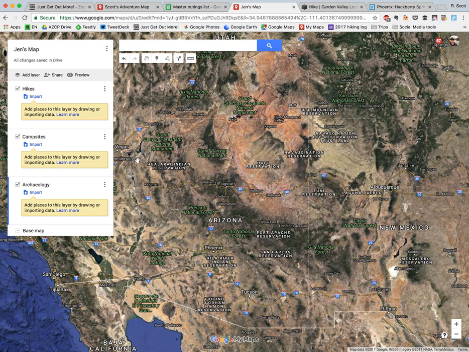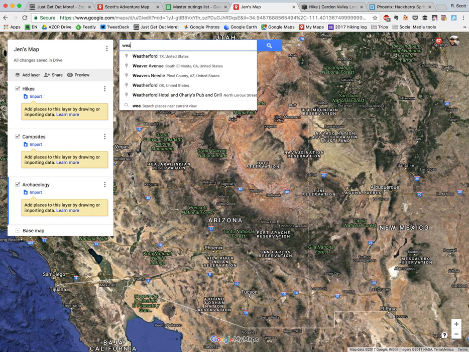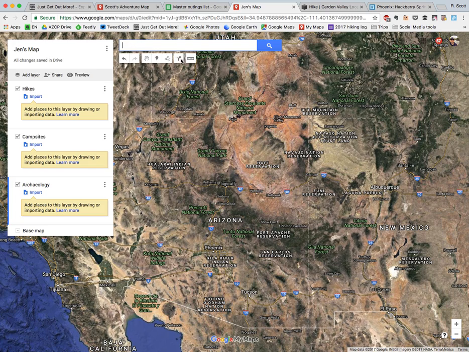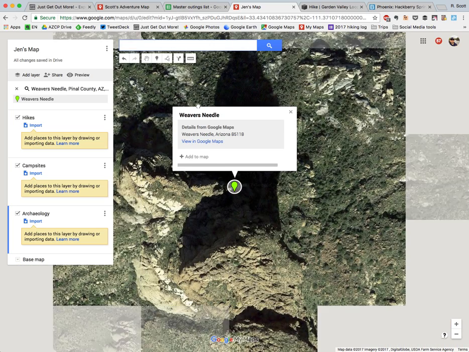Now, this is pretty simple how to do this. You literally go up here and you type in what you want to add. So let's say you wanted to go to Weaver's Needle. Well, there it is.